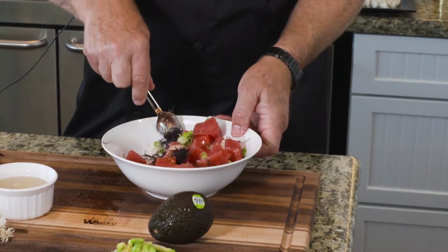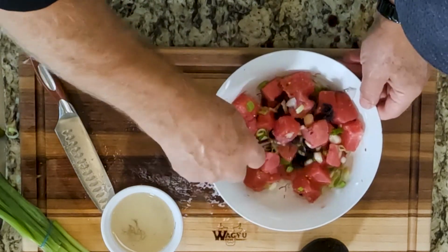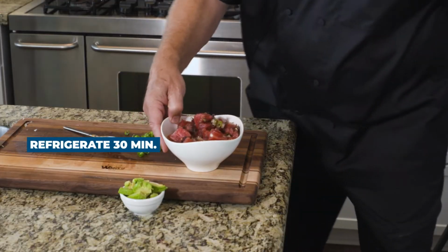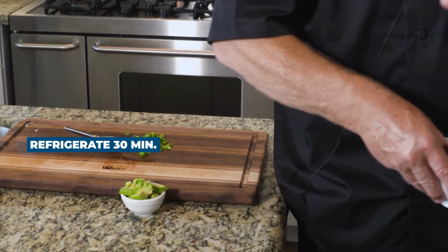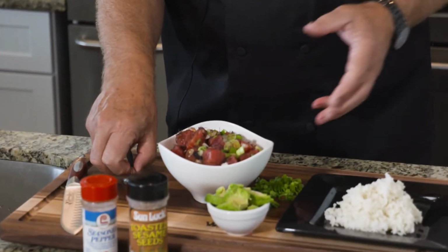That's gonna be it. Except to just let it sit now for a while in the refrigerator, and then we will pull it out. It's gonna be absolutely delicious. We'll have it here just for a few minutes. Well, it's been about 30 minutes, so let's go ahead and check our poke. It's just a delicious dish.